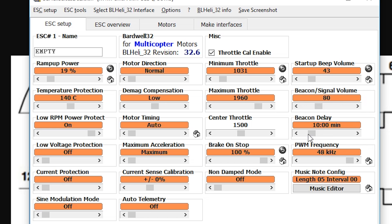The beacon delay is how long it takes before it starts beeping. I usually turn it down to about two minutes; it's saved me three or four times. I turn it up to max or off — it's annoying when you're working on the bench and they start beeping at you. If you have D-shot motor beeper set up, you can pull a switch on your transmitter and make the motors beep anytime, so the ESC beacon matters less. You can set the beacon delay from 10 minutes up to an hour.